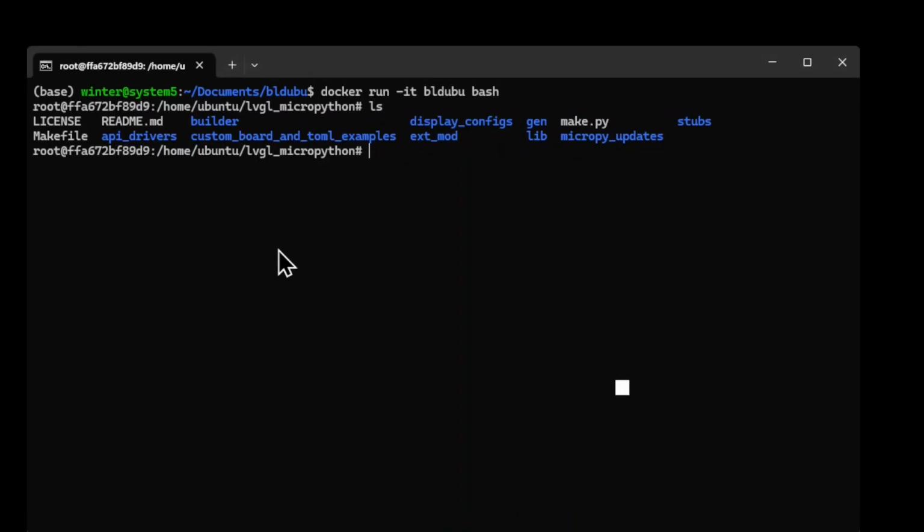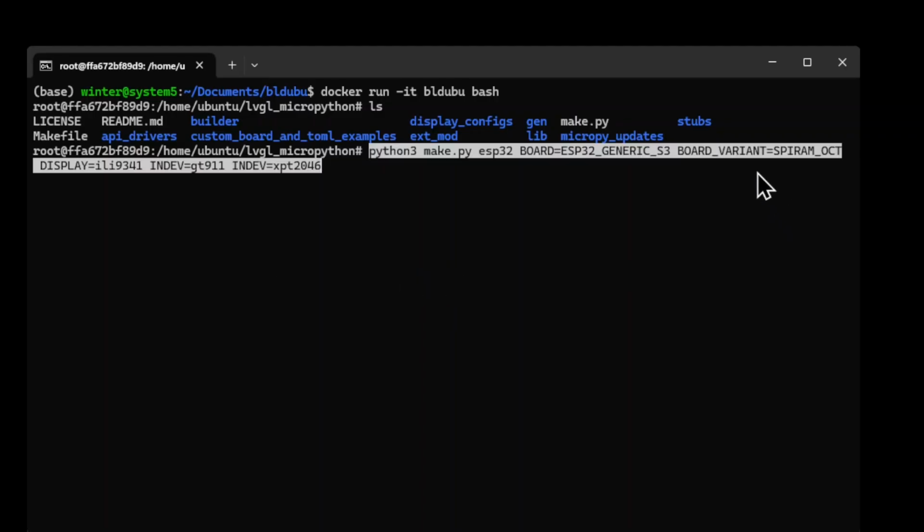Okay, let's enter in the Python command to build the firmware. All right, you can see we've specified the ESP32 generic S3 board. The variant is SPI RAM _oct. That means the 8 megabytes RAM. We've specified the display of ILI9341, GT911, and XBT2046.